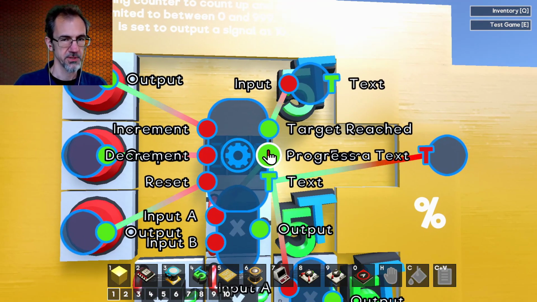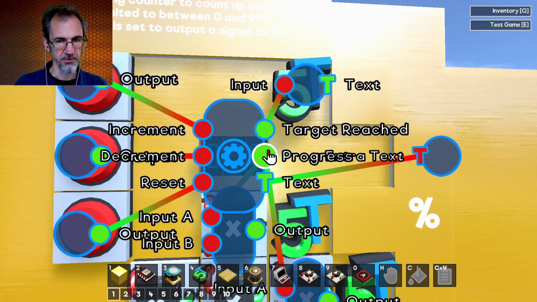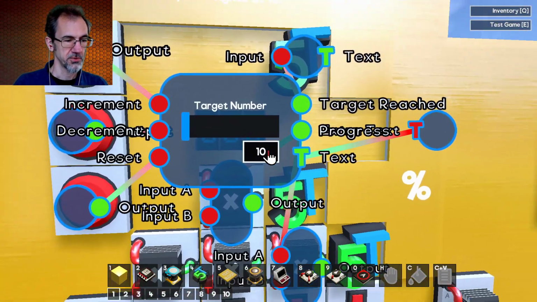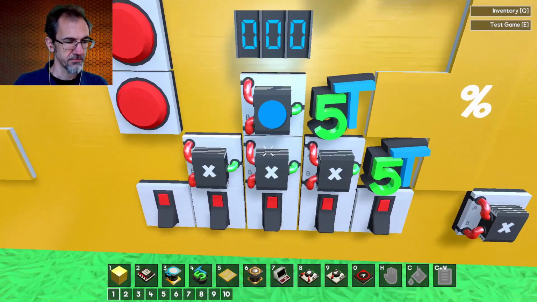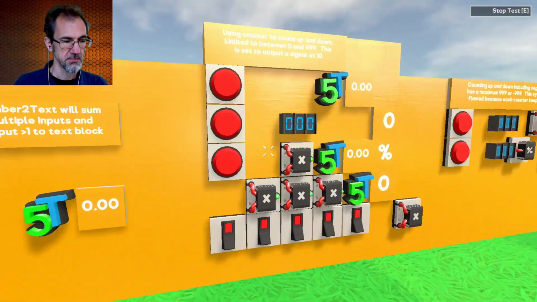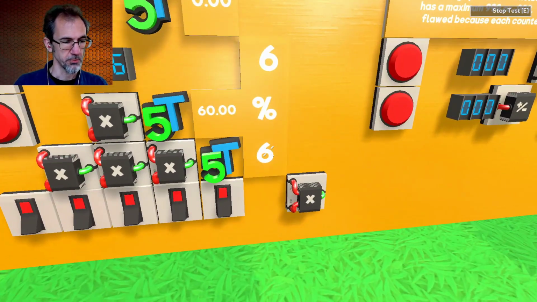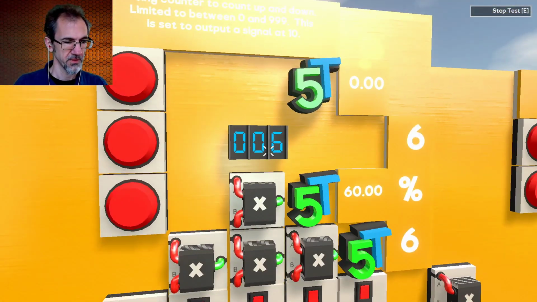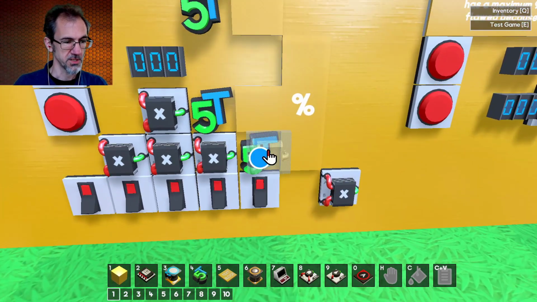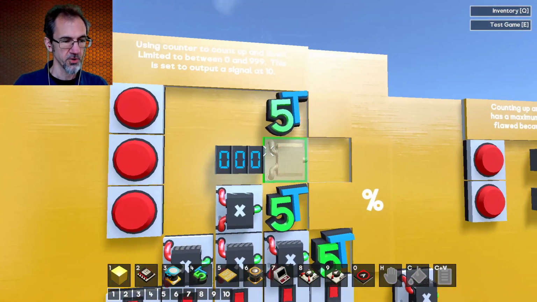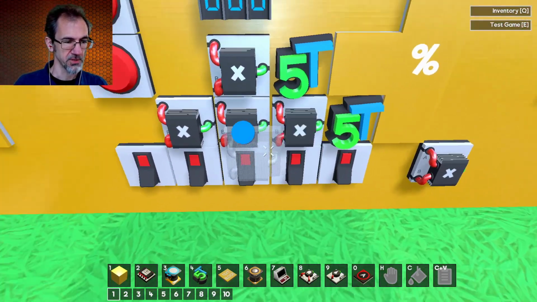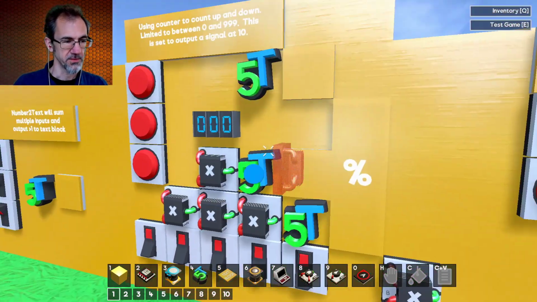They might change that and actually output the number, but if you want to get the number out of this, you just multiply the progress times the number that you have in the target. So here I multiplied the progress times 10, and that gives me the same number over here. It's outputting a 6. This one is coming from the text straight to this, and this one is coming based on the progress. So if I change this to 20, and then change this calculation so that it was multiplying by 20, then I'd get the number that's in the counter.